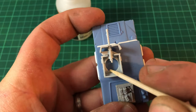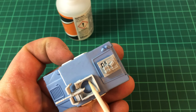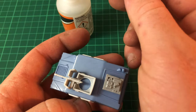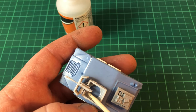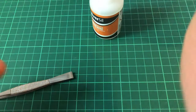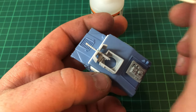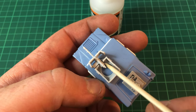You will notice in a later stage that I did add a twin minigun to the front, and I did put an aerial on the back just as a bit of a command radio, I suppose. So that's basically all the modding I did. There is one final step I'll go on to show you now, where I put a few bullet holes in it. So I'll move on to that next step, and you can see how we did that.